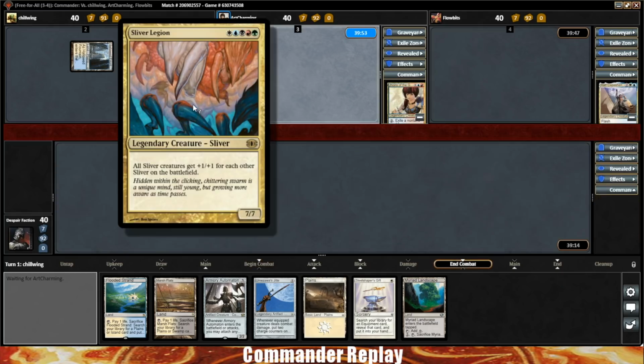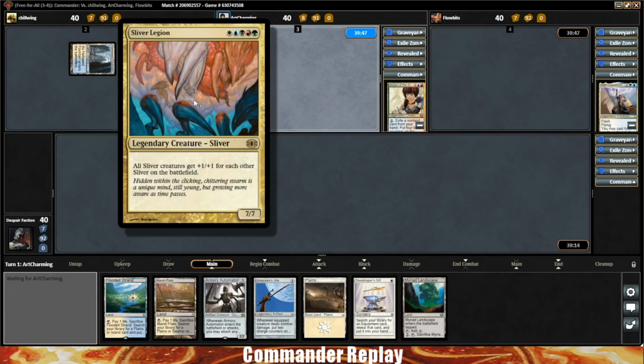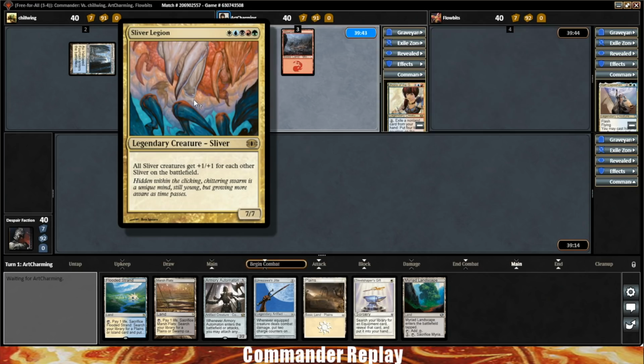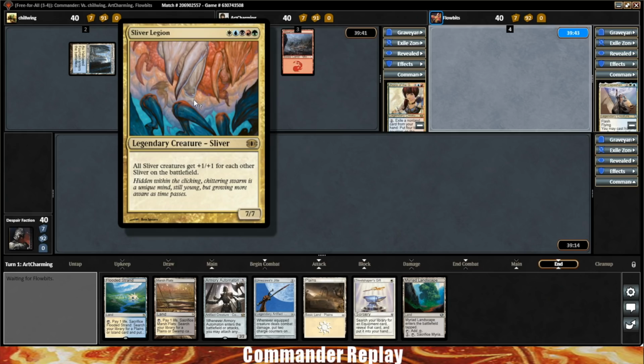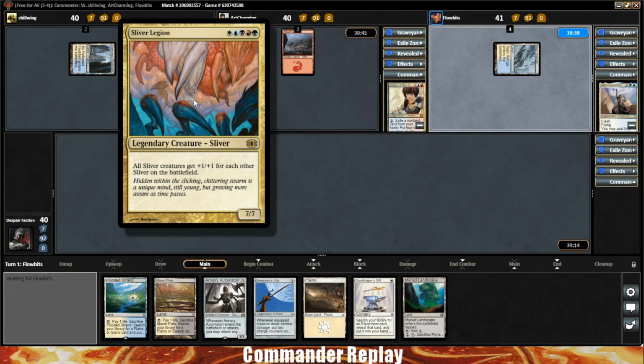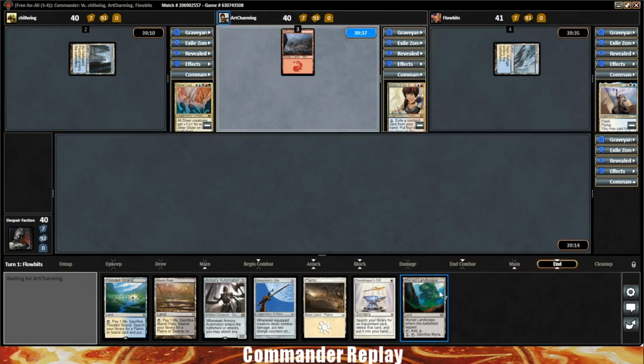Jhoira makes me nervous, and Slivers make me nervous. Now, the one thing with Sliver Legion is that it is more likely that they're actually running a Sliver deck. If you're just playing 5 colors and need a commander, you're more likely going to use the Indestructible Sliver, a Sliver Queen, just because there's places to use extra mana with Sliver Queen. You probably wouldn't use Sliver Legion as a 5-color deck that isn't playing Slivers.